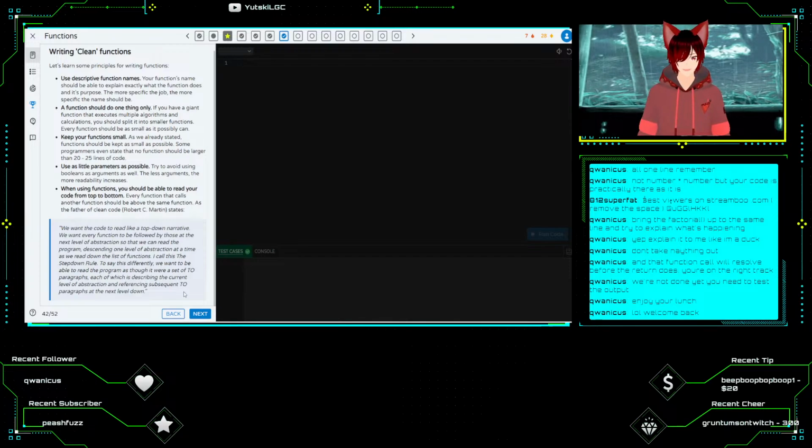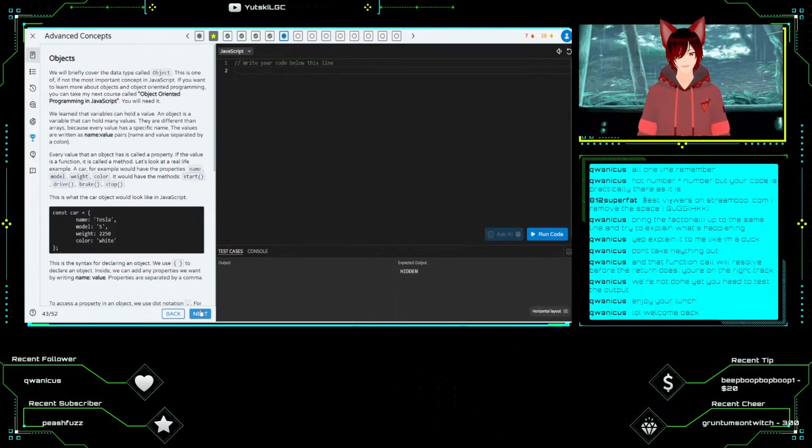I call this the step-down rule. To say this differently, we want to be able to read the program as though it were a set of paragraphs, each of which is describing the current level of abstraction and referencing subsequent paragraphs at the next level down.